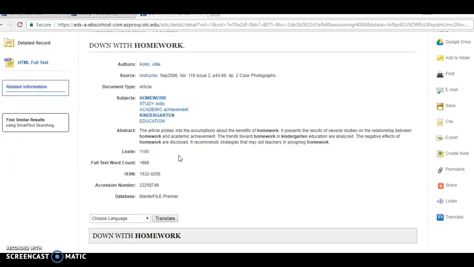Abstracts are used sometimes in trade journals, sometimes in scholarly journals. In a scholarly journal, you'd expect an abstract to be more like 200 words. So this is shorter than you would normally expect in a scholarly journal. So that's a good sign that this is probably a trade journal. The fact that it's 4 pages, that's a little short for a scholarly article. So that's another good sign that it's a trade journal.